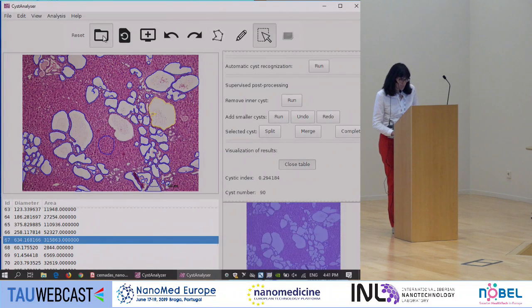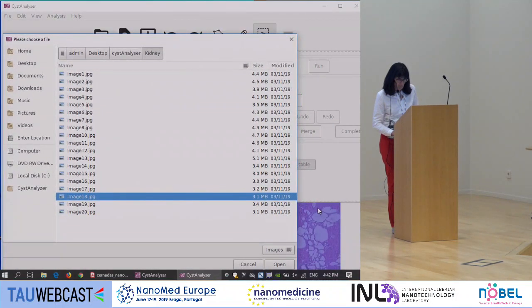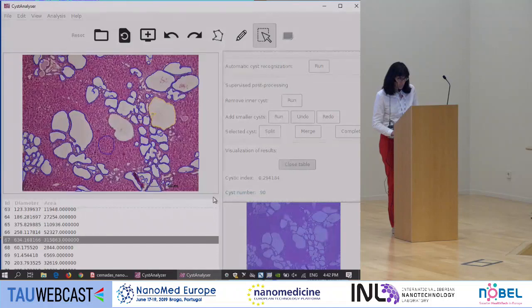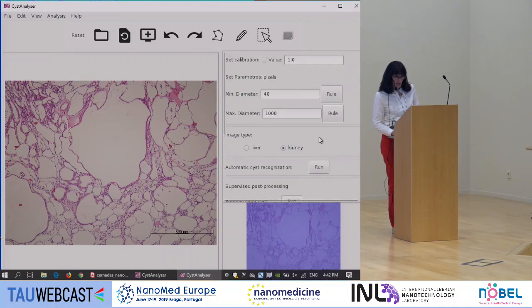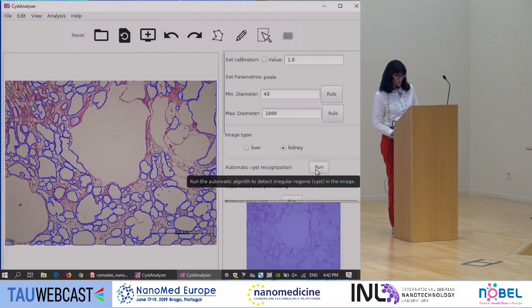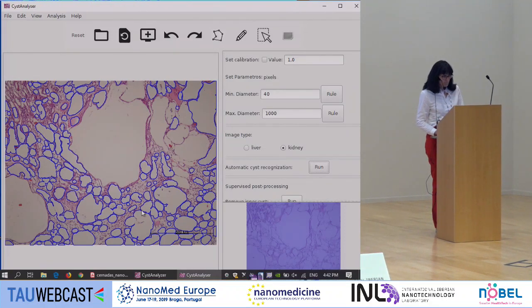This is, for example, a kidney image, and as well I select the kidney image and say RUN, and it detects all the cysts.